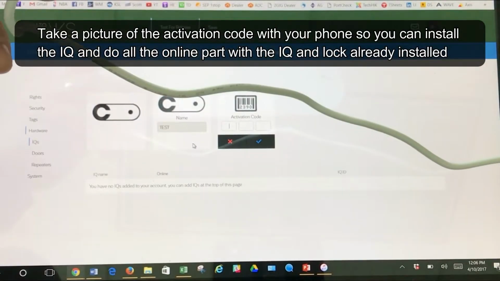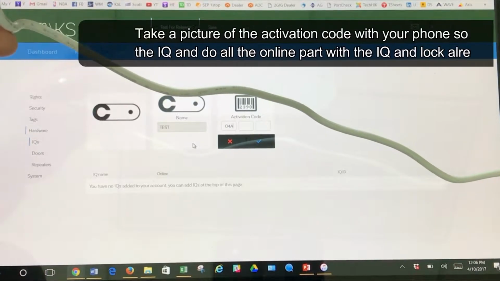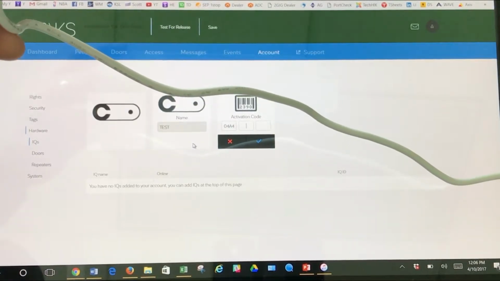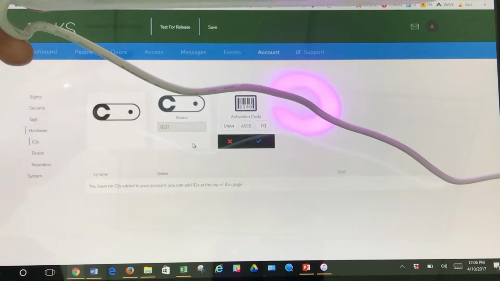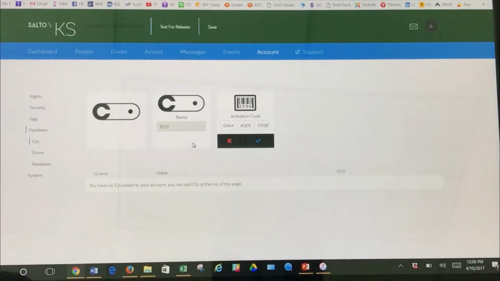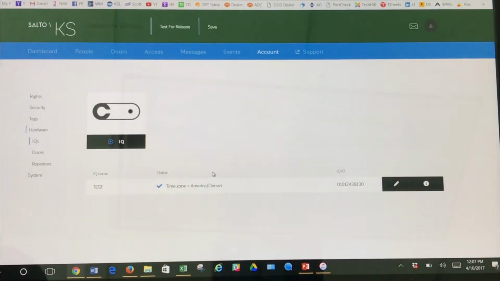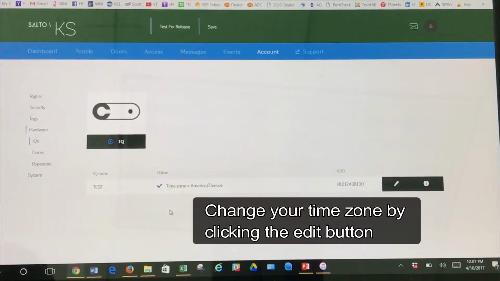So you just go ahead and enter that in there. There you go. Now I can see that I've successfully added an IQ.